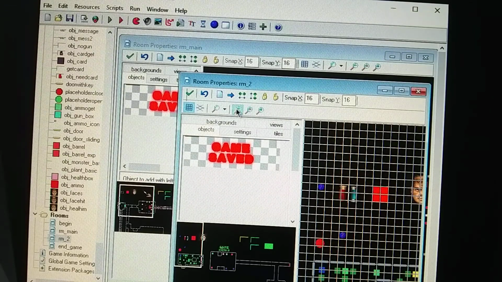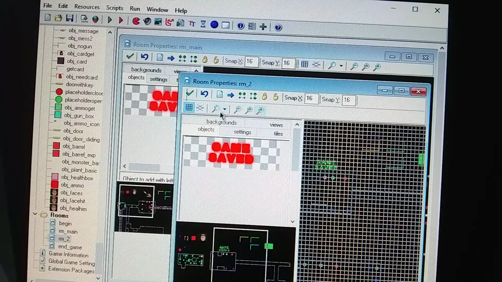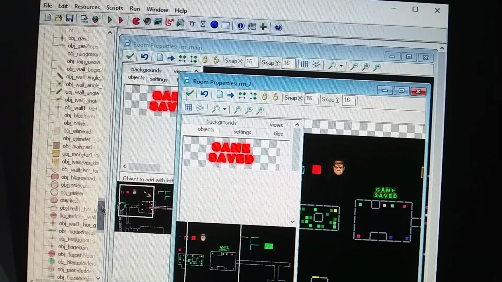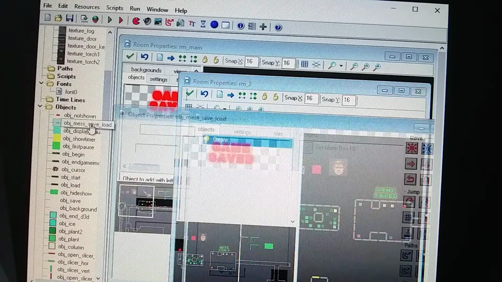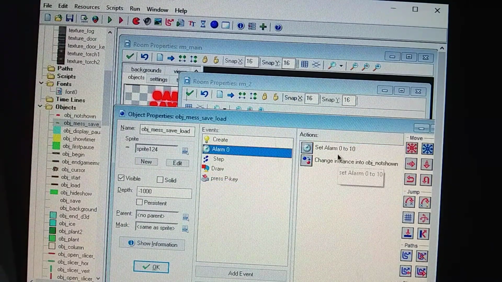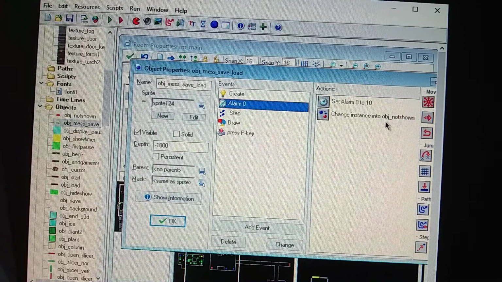Oh, and also I had to put the code in there for when the game saves. So in the game saves, you also have to put the pause code in there. Okay. And then after so many seconds, the game save in green is going to blink and go away and switch to object not shown.